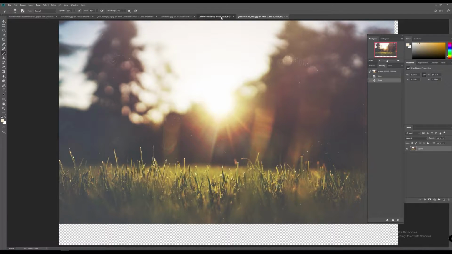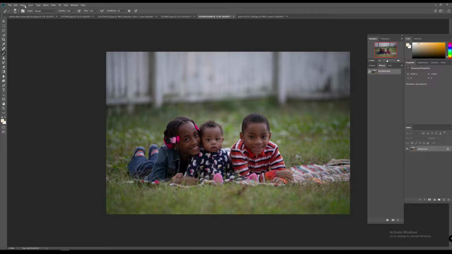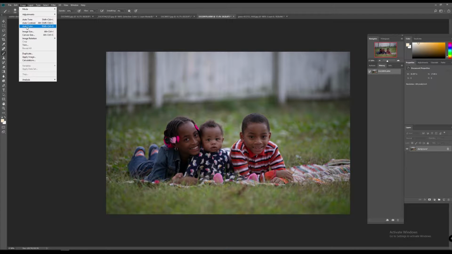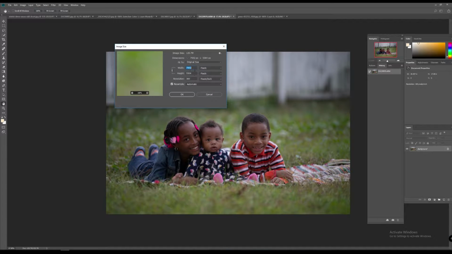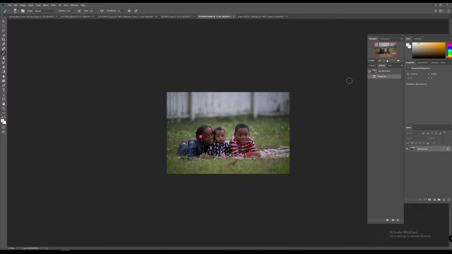So here's my image. I'm going to go to Image and Image Size. My images come out of my camera fairly large, so I just want to make this about maybe 4,000 pixels wide, so just smaller.